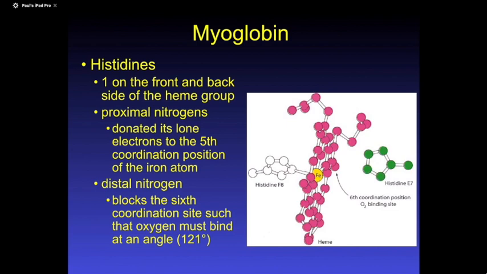All right, the histidine is very important. The histidine F8, the one that is behind it, they actually call it the proximal one. The coordinated nitrogen electron pair makes a bond to the iron. The 6th position is the distal, and the oxygen comes in and binds. But here is where the histidine gets into play. The F8 is actually linked. The E7 doesn't actually make a bond to the heme. It actually doesn't even make a bond to the oxygen.